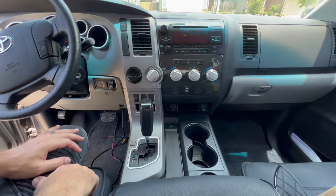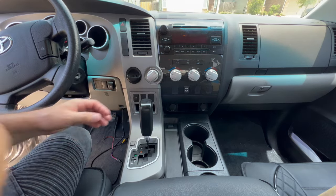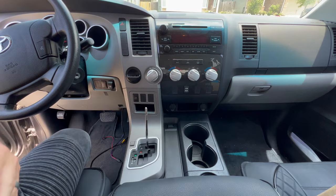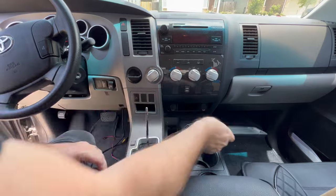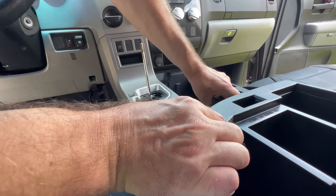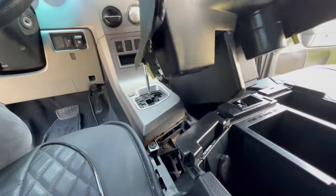All right, so the first thing that we're gonna need to do is pull out this shift knob and then start pulling out some of this console so that we can get back behind here to the stereo. Just gonna lift up on this piece here. It should slide right out. There's a couple clips holding it in place. All right, there we go.